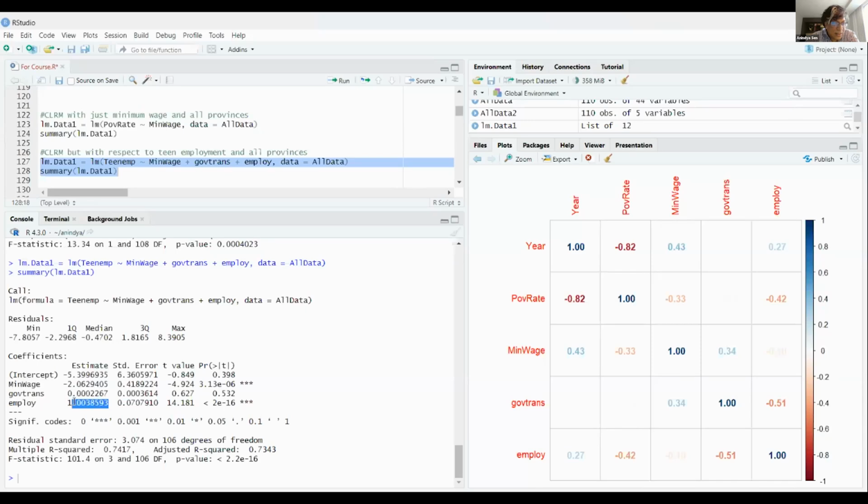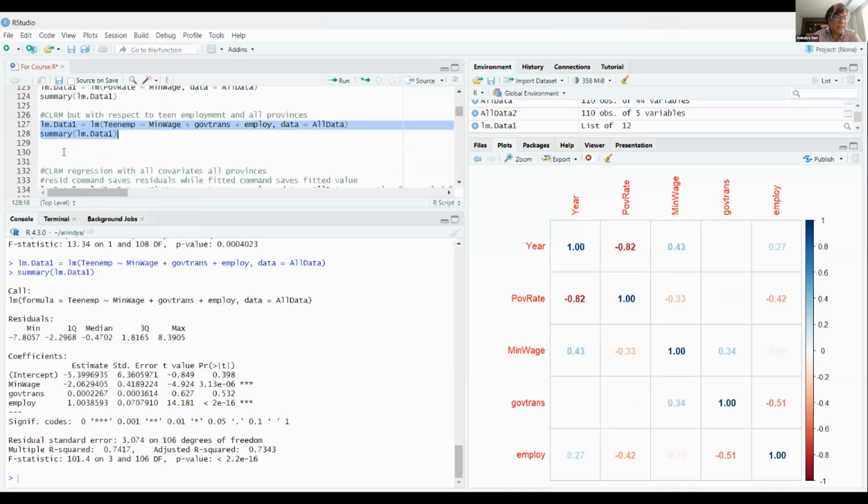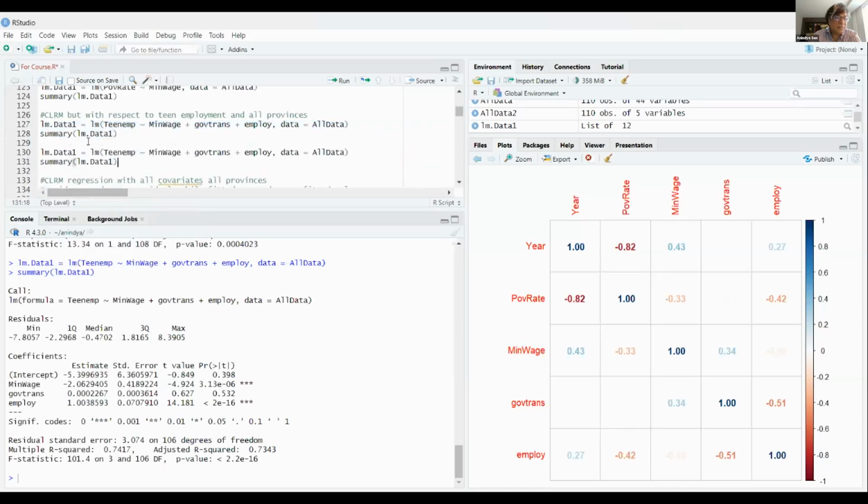The way to interpret this is, first, it's got a positive sign. So it tells you that as the economy is more healthy, as employment goes up, then teen employment goes up. That's not surprising. And the t-value is extremely high. Okay, so now I'll rerun this. Just copy and I'll go down. And let's see the effect of the same model, but on poverty among low-income households.